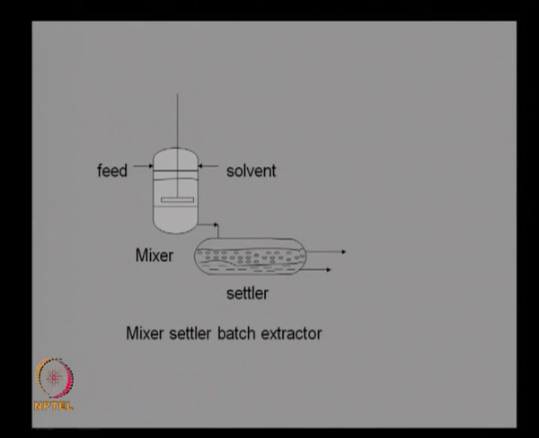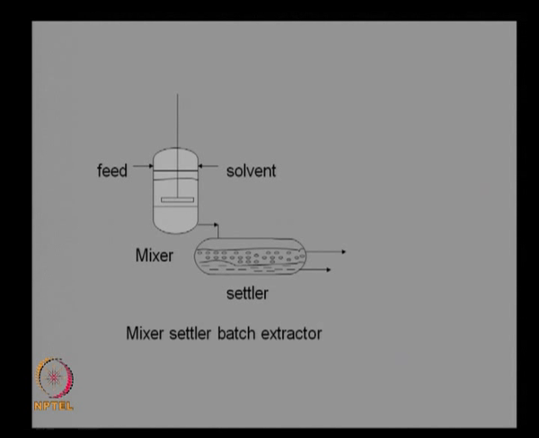A simple batch type of situation which is called a mixer settler batch extractor. You have a mixer, you have a settler. In the mixer what do you do? You add your feed, you add your solvent, close down, mix it thoroughly, create good intimate contact, and afterwards what do you do? You discharge the whole thing in a settler, you allow them to phase separate into the heavy phase and the light phase. Your solute may be here if the solvent is light, solute may be here predominantly if the solvent is heavy. So then you leave it for several hours until the phases separate, and then you discharge the bottom, you discharge the top.